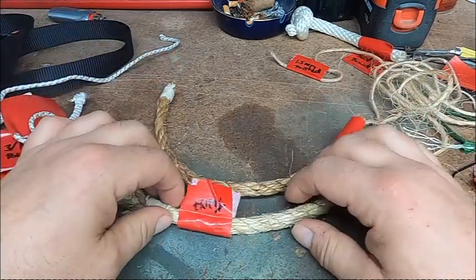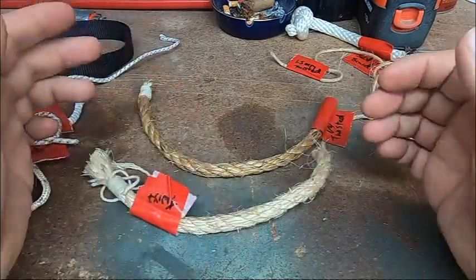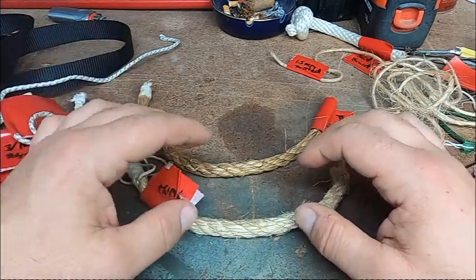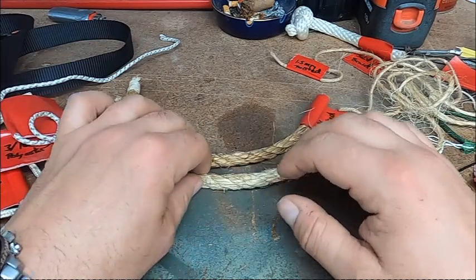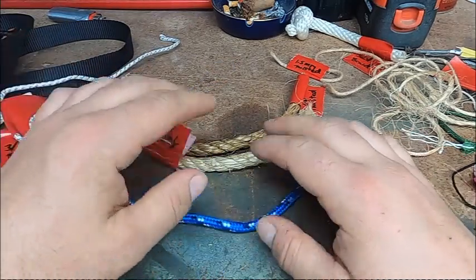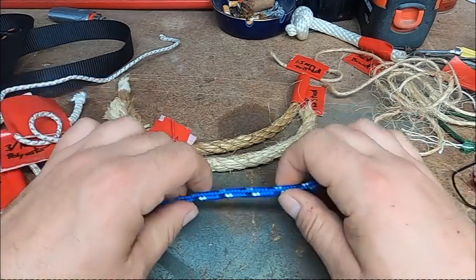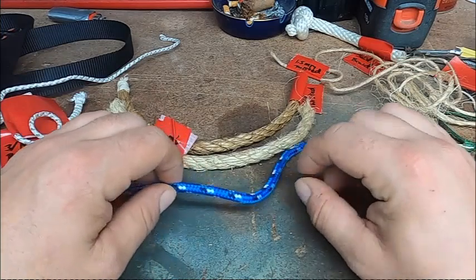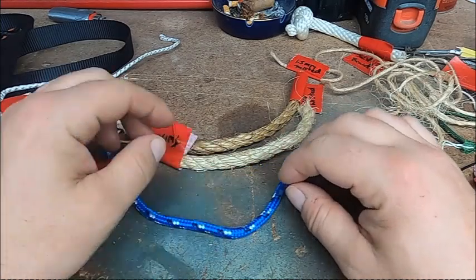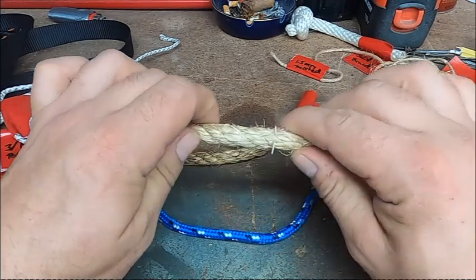Now, the problem with natural rope is that it's a little bit harder to deal with sustained moisture. You do need to dry out your ropes. And so this is where more modern technology came about, using synthetic ropes in marine conditions or on ships. I think it was the Navy that developed the braiding that you see on here, which is mechanically braided on a very complex machine, versus many of these natural ropes, which are twisted.